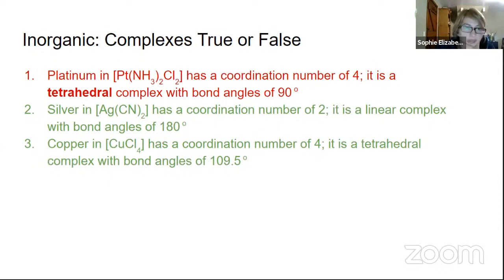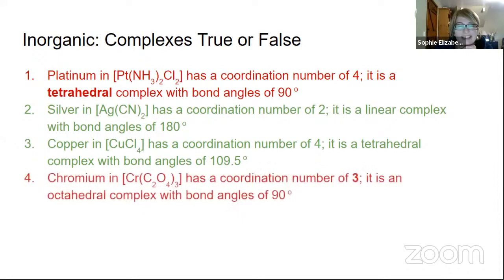This is again true. Because it's not platinum or nickel, most metals like a tetrahedral complex when they have 4 ligands, and you can work it out, but honestly, I think just remembering that you have 109.5 in a tetrahedral complex is not too bad. And I hate memorizing things, so hopefully that's not too much. I know you guys have got a lot to remember.